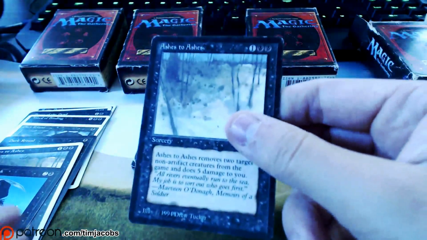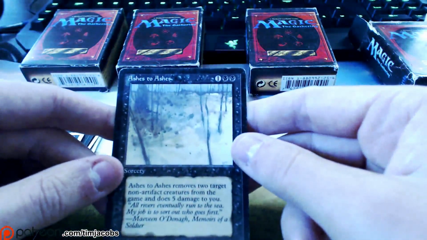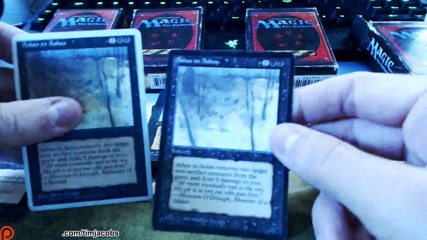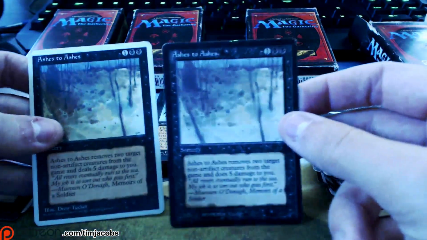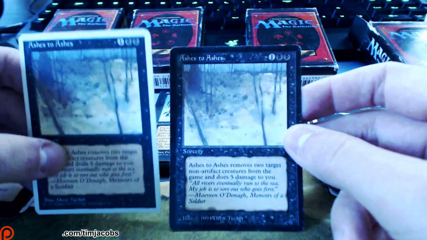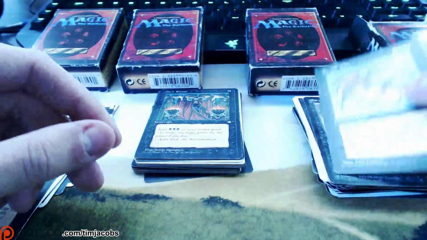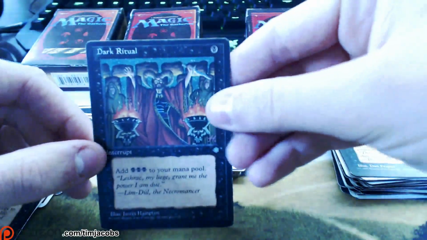Oh, another copy of Ashes to Ashes. Okay, very cool. I really like this card. And this is a different version than the other one. Looks like one's printed in 1995, the other one's 1994. This one's definitely in better condition. But yeah, seeing as there are multiple cards of one, I'm assuming that whoever had this collection was playing this as a deck. So I'll check it out.